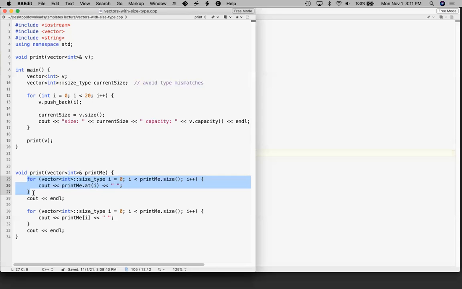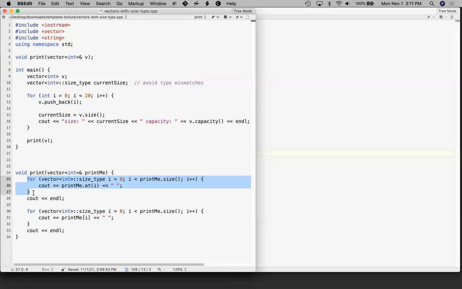So the standard template library has provided a way for programmers to be able to iterate through any of the container classes. And in order to do that, we've come up with an entirely new syntax.